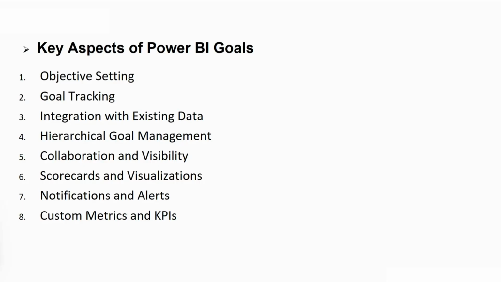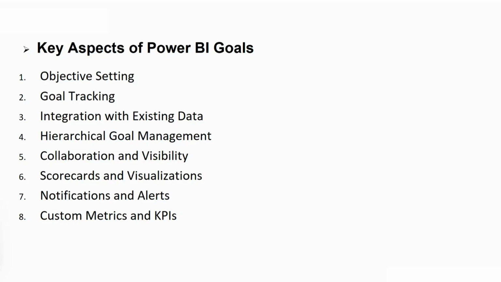The next one can be customer satisfaction. A customer service department might set a goal to improve the customer satisfaction score. This goal could be linked to the data from customer surveys, with progress tracked over time to see if the changes in service strategies are yielding positive results or not.